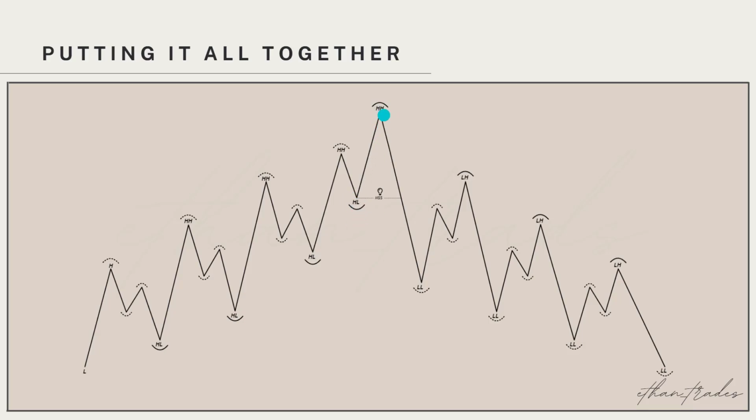So this higher low to this higher high would be the range, higher low being the range low extreme, the higher high being the range high extreme. Once that range low extreme is taken by this higher high, then we can look at this higher high as the new swing, the strong swing point. And so now we can see how this market structure shift turns price from a bullish trend into a bearish trend.